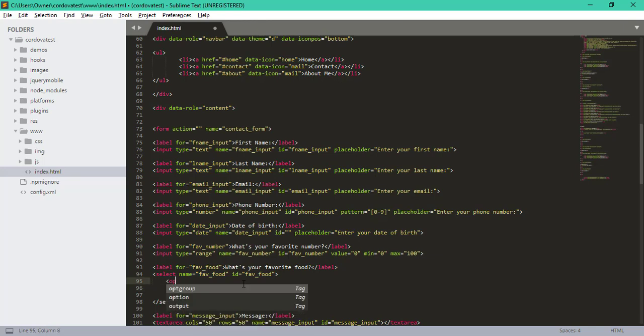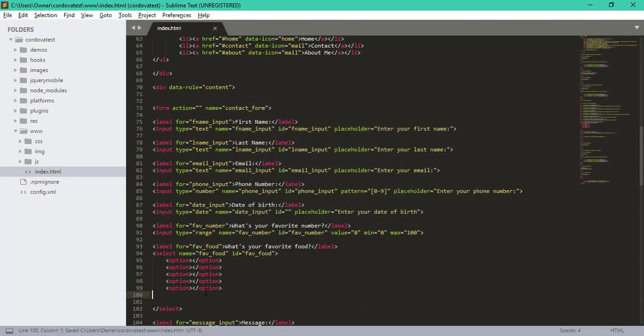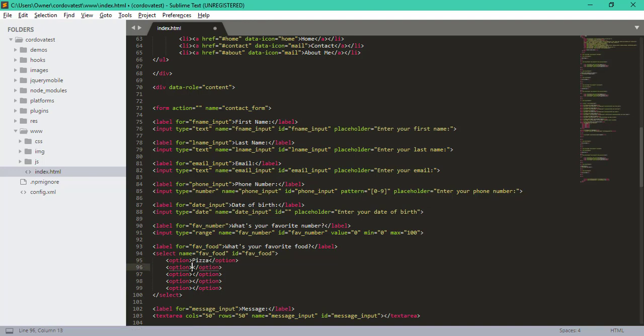Just to organize the code a bit, let's do an indent. I'll put 5 options here for the user. The first one will be pizza, the second will be burger, burrito, pasta, then noodles.